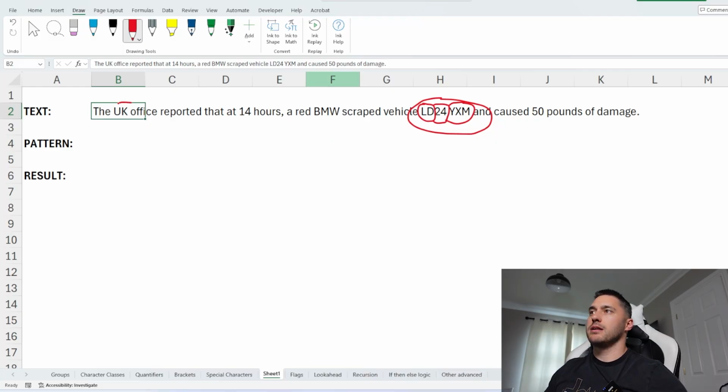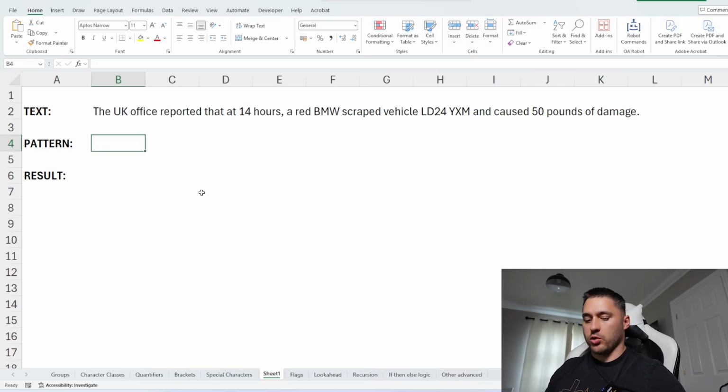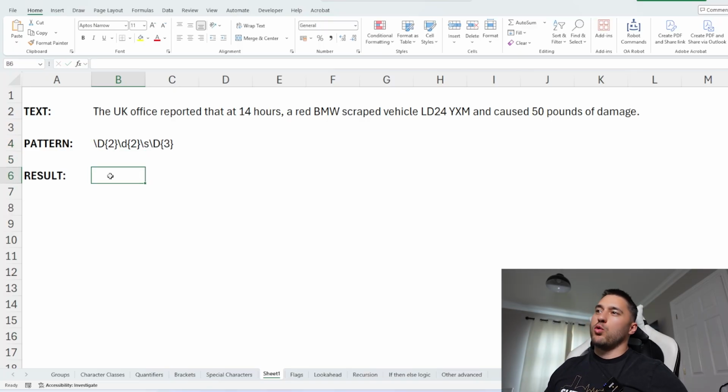And I've purposely put into here 2 capital letters, 2 numbers, and 3 letters, just like a license plate. That's just to highlight that when we write a pattern, it will pull it out in its entirety rather than the individual components. So let's write our pattern for a license plate in the way that we did in our intro video. We had 2 non-digits, so that's a capital D. Then we had 2 digits, so backslash lowercase d, and let's put 2, and we should know how to do this from the other videos. Then we have a white space, so backslash s. Then we have 3 non-digits again. And let's pull out all matches of this pattern.